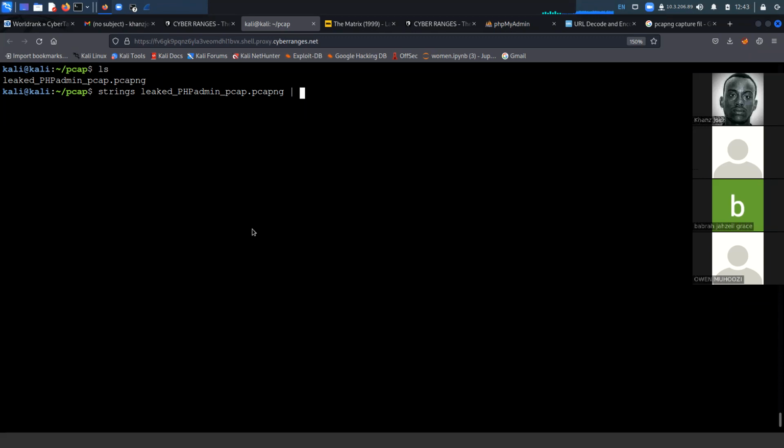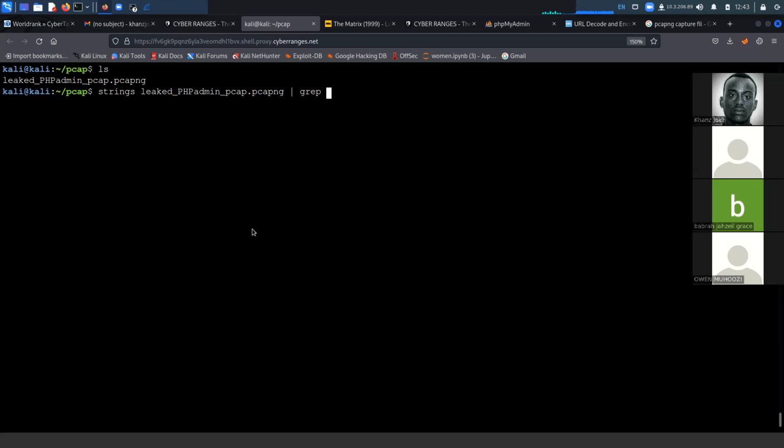So pipe, that character is called pipe. If you've never used it in Linux, it will be used with grep. Remember yesterday we did something to do with grep. You recall? We have been using grep. When I put grep, I will specify what I want to look for.